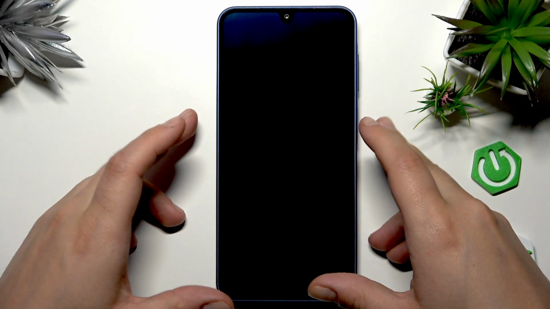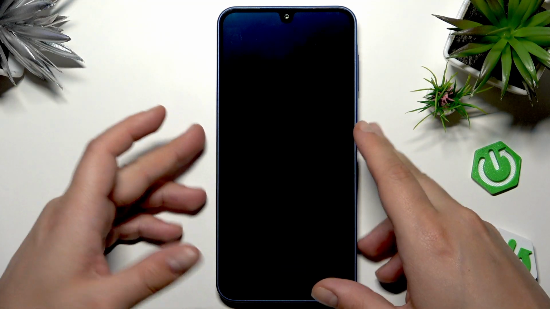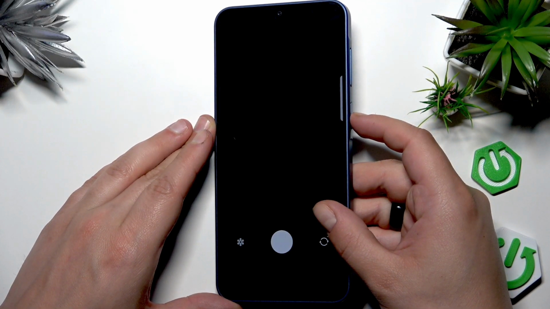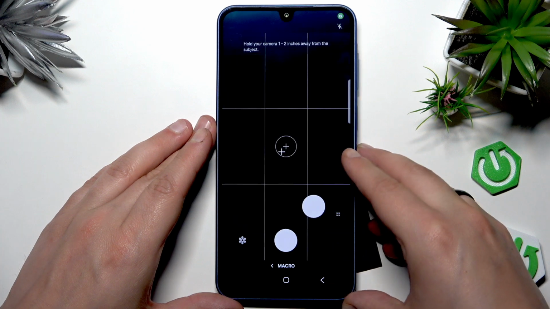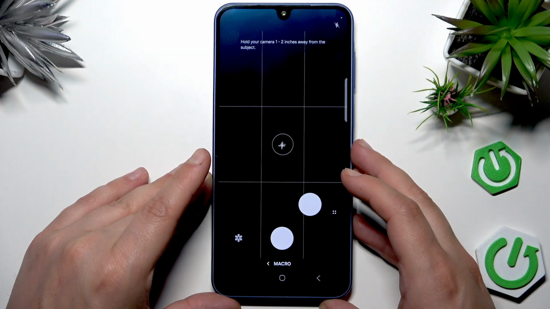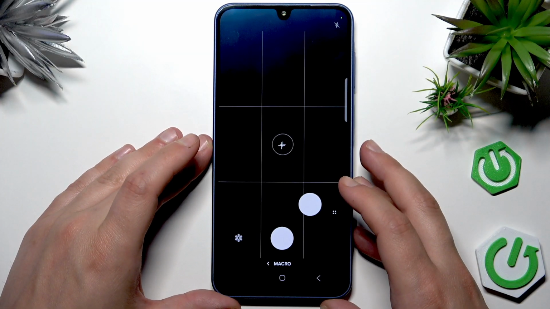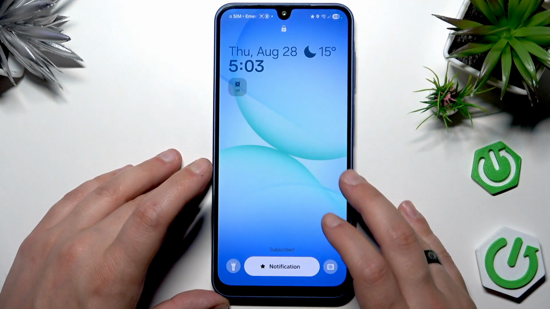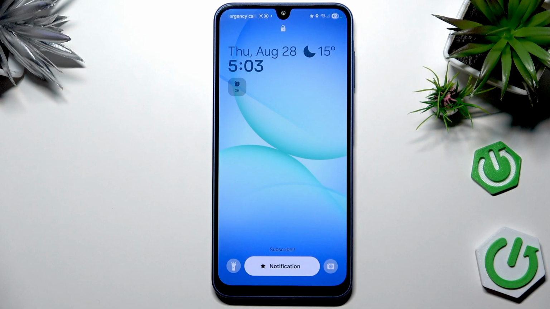You have your phone locked in your pocket, you grab it and just double press the power button and your camera is open in a second. So you have this advantage and you can take your photo very quickly. That was the most important parts from the settings.